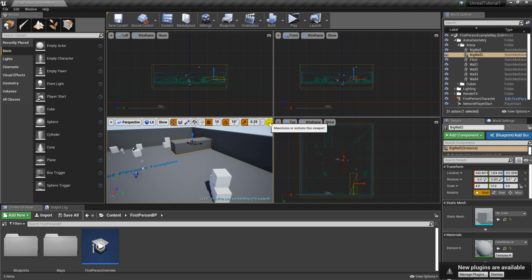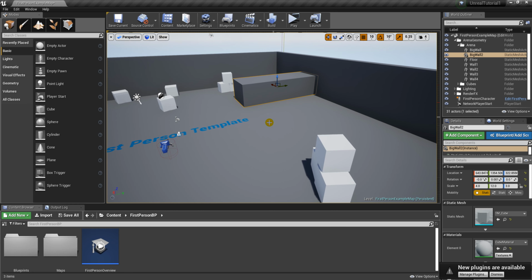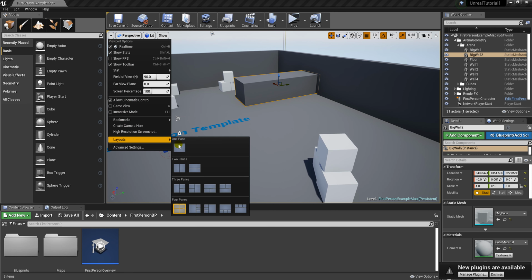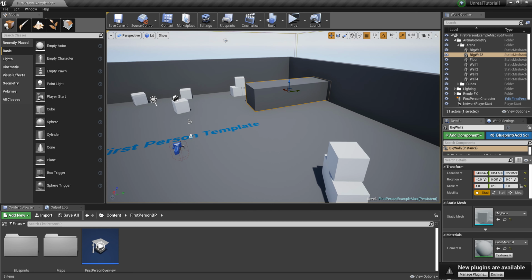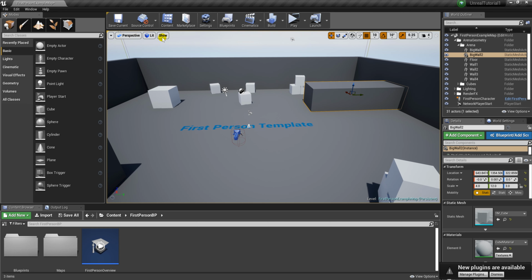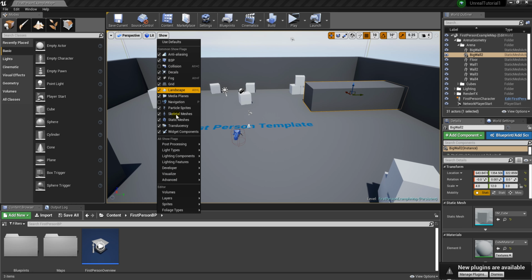You can choose a viewport and then just maximize it. Or you can also click in here and switch back to just the 1-pane layout. Depends what kind of work you're doing. If you're doing some level design, you're probably going to wind up in one of these layouts. So play with some of those. There's also, if you ever need to hide or show stuff, you can find it here.